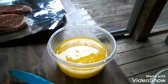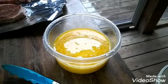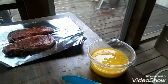Never had fresh chicken eggs from a coop? You've got to try it. It is the best thing ever. So that's what we're going to have this morning. Also, we're going to have scrambled fresh chicken eggs from the coop. And these are brown eggs. And they are going to be so delicious. Let me show you the menu here. Chicken eggs already scrambled. That's 6 eggs right there. Oh yeah, I can't wait. And I'm going to cook those on the grill. Yes, I'm going to cook scrambled eggs on the grill. Stay tuned.